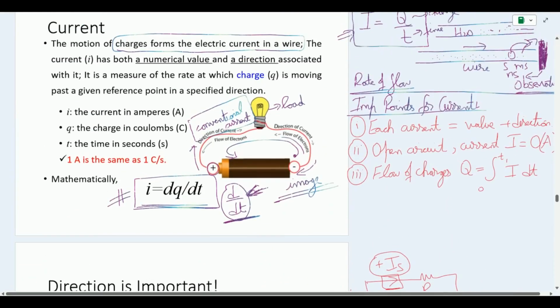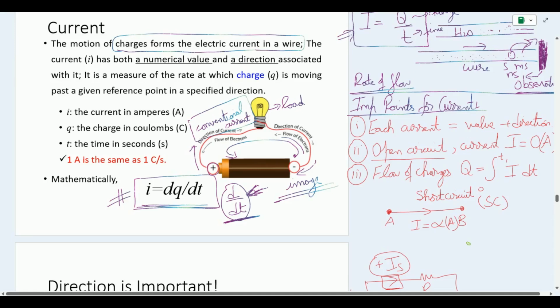The second point is that whenever we have an open circuit, the current is always going to be equal to 0. What does open circuit mean? Let us say I have a wire, any conducting medium, represented by its terminals, terminal A and terminal B. This kind of wire we technically call a short circuit, represented by SC. In this scenario, we know that the current can easily flow. Normally we write it as ideally the current is infinite amperes, which means the current can easily flow, there is no resistance.